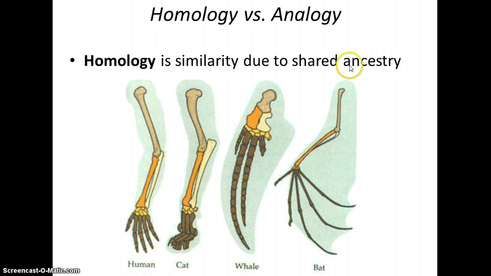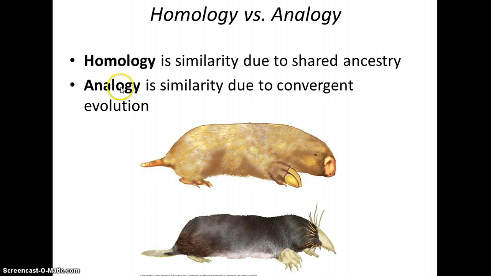So again, a homologous trait is one that shares a common ancestry but is used for different purposes, whereas analogous structures are ones that are the result of convergent evolution. They're species that don't really share a common ancestor, at least not one in the near evolutionary past, but they have characteristics that are the same because they've evolved those characteristics because they live in a similar habitat. So one of these represents a marsupial on the top, and the other is a shrew, a placental animal. They're both digging animals, but again, they don't really have a close common ancestor at all.